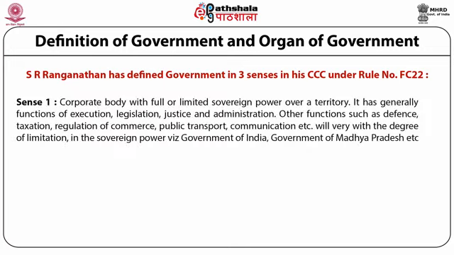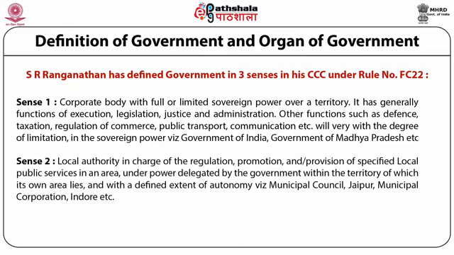Sense 1. Corporate body with full or limited sovereign power over a territory. It has generally functions of execution, legislation, justice, and administration. Other functions such as defense, taxation, regulation of commerce, public transport, communication, etc. will vary with the degree of limitations in the sovereign power, that is, Government of India, Government of Madhya Pradesh, etc.